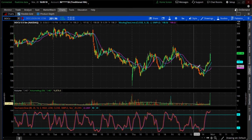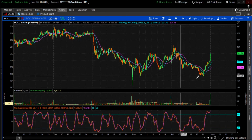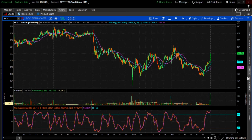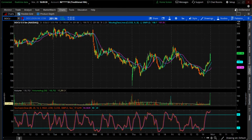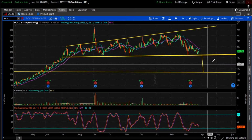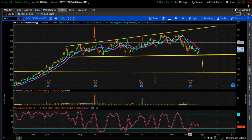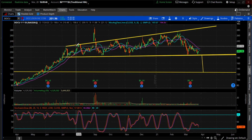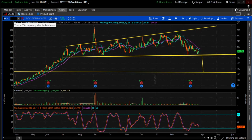So Docusign could be something to look at. Only up 0.83% when the NASDAQ was up 1.5. So let's keep an eye on it. That was some nice buying in there at 2:30. But coming back to the daily, it still has to kind of prove itself. I'm sorry, I said Roku. This is Docusign, and it still has to prove itself. All right. So I like it. I like that action at 2:30, but I'm looking at the daily. I want some more evidence. I need some more evidence on that one.